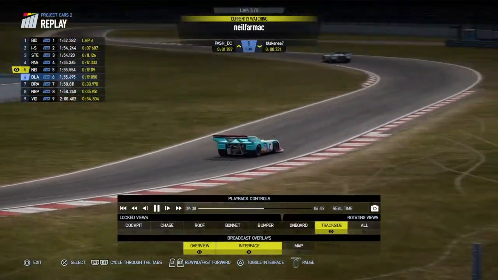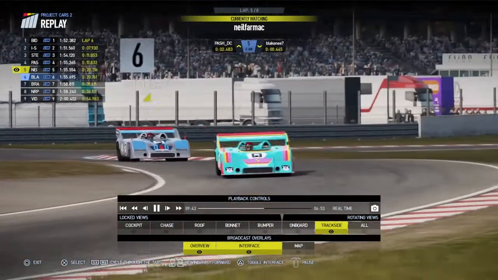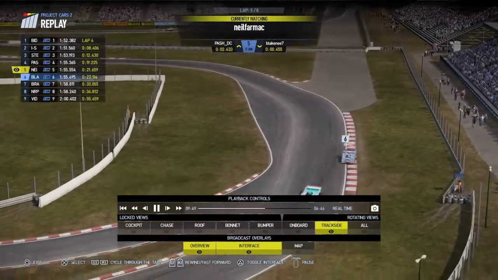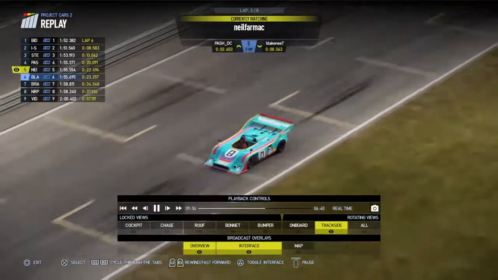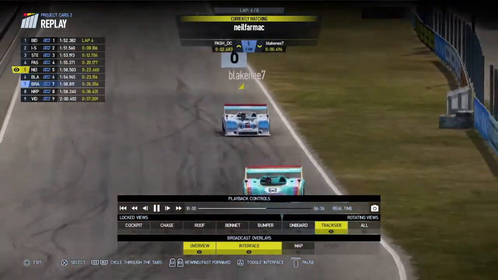And Blakeney now within sniffing reach of Neil Farmack. So Blakeney having a little whiff of possible 5th place here. So Neil will be a bit annoyed about that. The red mist will still be getting to him, so this could be an opportunity for Blake to pounce, but like he's going to at the minute, he's not quite close enough. So Pash takes 4th, Neil 5th across the line, Blakeney 6th.